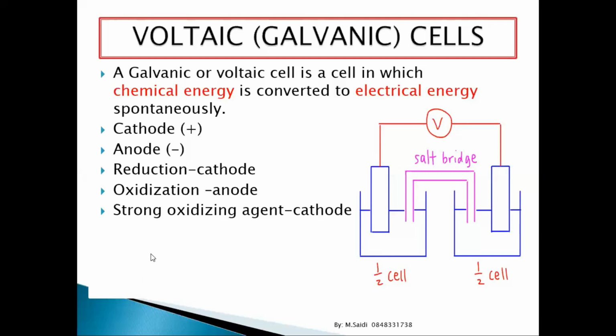All right. So we are saying strong oxidizing agent. It means that they can accept the electrons. They are reduced. So you put them on the cathode. They're positive, because the cathode is positive, so they are able to receive electrons from a strong reducing agent, which is put on the anode.